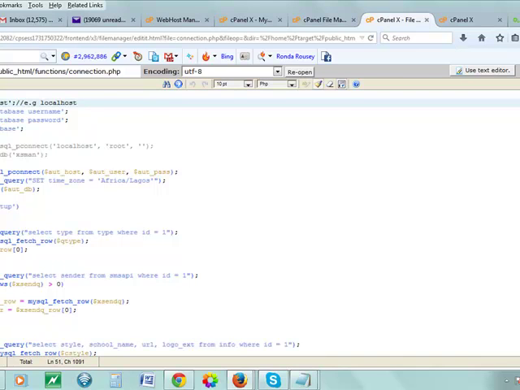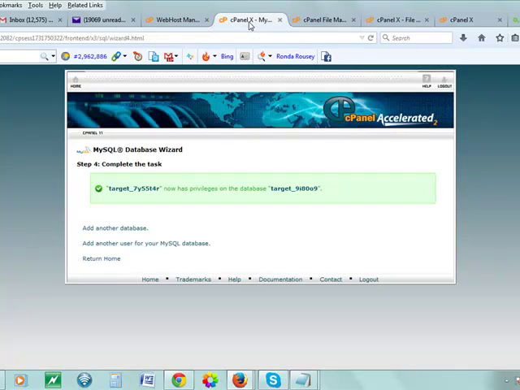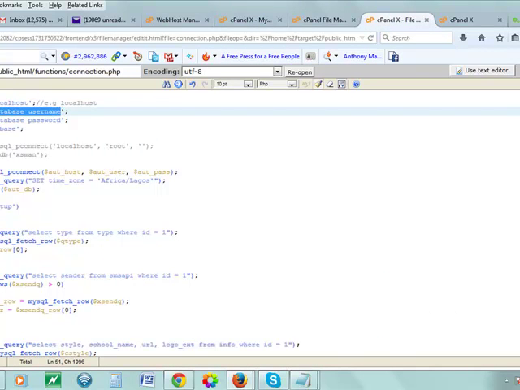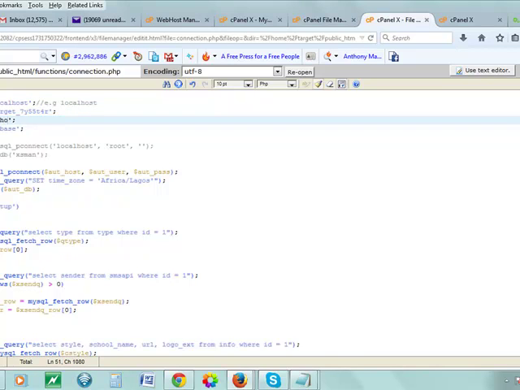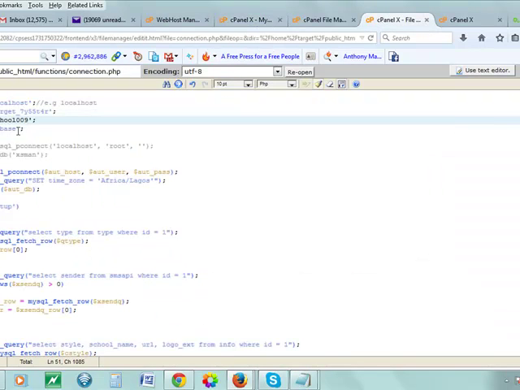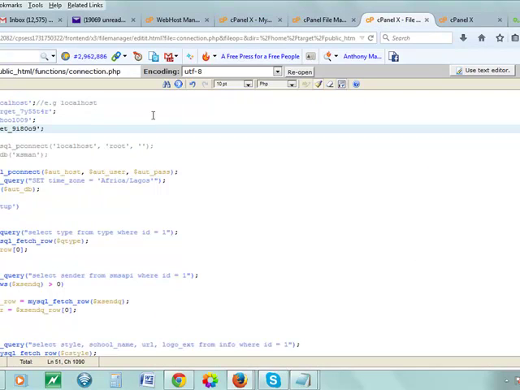The first one, I'm going to type localhost. Localhost, then the database name. Remember we created the database name, so I'll come over here. This is my database name. Sorry, the database user we created. The password I used, I'm going to type it here, visible at this point because this is meant to be confidential by the site admin. And this is the database name we created. Once this is done, I'm going to click on save to update the file.